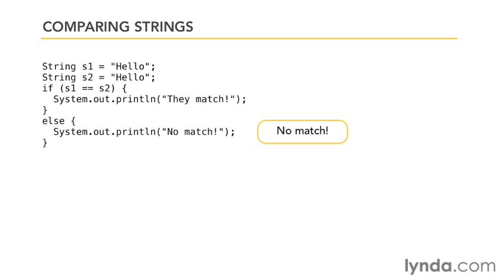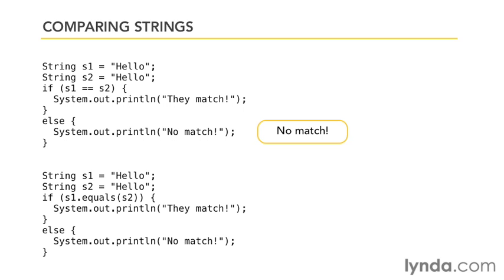If you want to compare two strings, you instead need to use a special method or function of the String class. Here's the correct example. Once again, I'm declaring two strings named S1 and S2. Now, I'm going to use the equals function or method of the String class, and I'm asking whether the values of these two variables match, not whether they're the same object. And this time, the output is "they match".